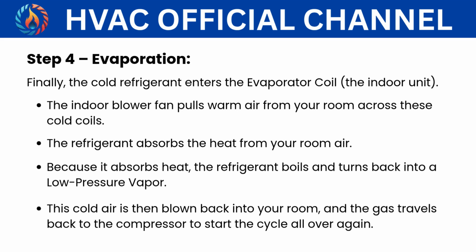Step 4. Evaporation. Finally, the cold refrigerant enters the evaporator coil, the indoor unit. The indoor blower fan pulls warm air from your room across these cold coils. The refrigerant absorbs the heat from your room air. Because it absorbs heat, the refrigerant boils and turns back into a low-pressure vapor. This cold air is then blown back into your room, and the gas travels back to the compressor to start the cycle all over again.